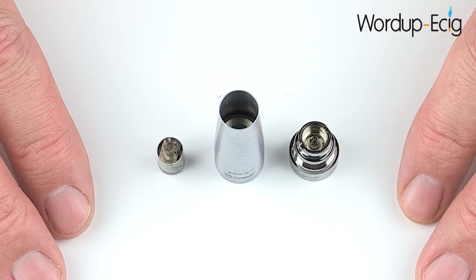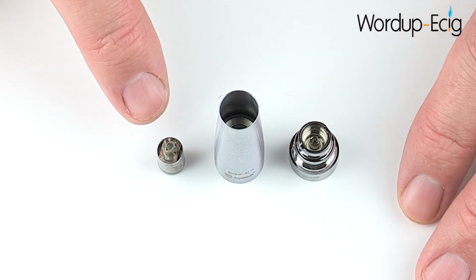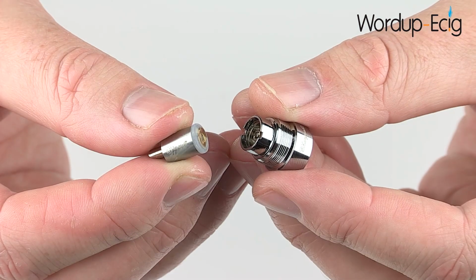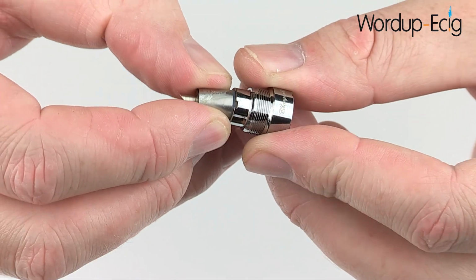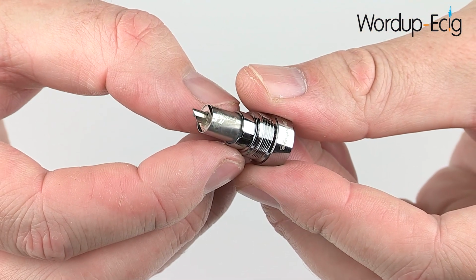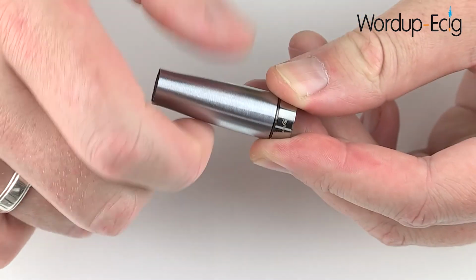We now need to assemble the atomizer section, and this consists of 3 parts. You have the atomizer base, the atomizer cover and the atomizer head. To begin assembling the atomizer section, take the flat end of the atomizer head and push it into the atomizer base. Then take the atomizer cover, slide over the top and screw it firmly into place.